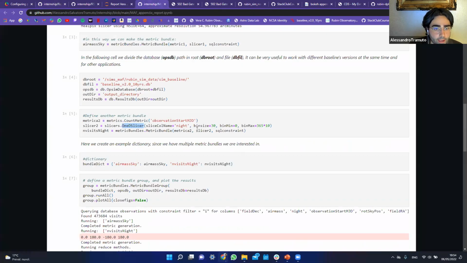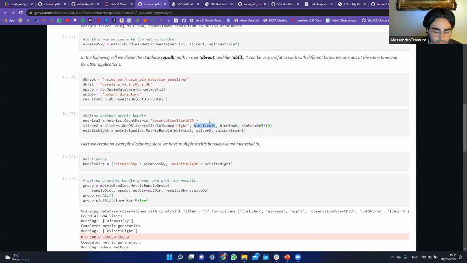The parameter is night, that is how I called it, and the bin size is 30. So bin min is 0, bin max is 10 years. What I've done here is that the bin is the night, the single night.